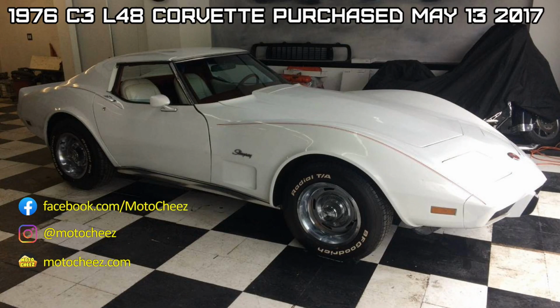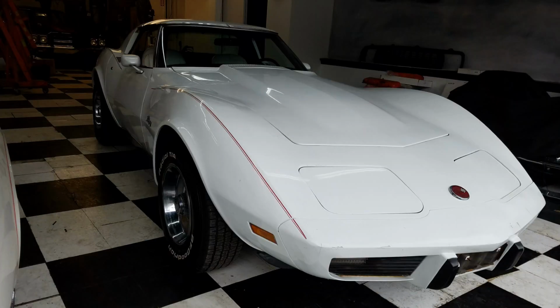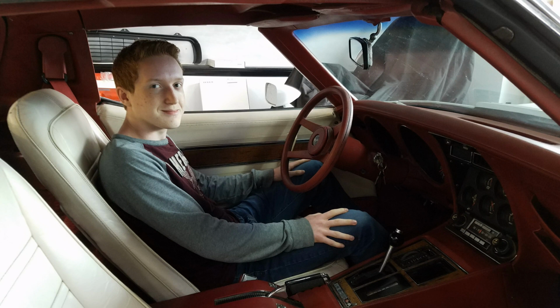So we picked up this 1976 Corvette for my son as a project. The guy was selling it on Marketplace for $6,000 in Carmel. It's in pretty good shape, but it's not perfect. At the time, you could pick these C3 Corvettes up pretty cheap, but now the prices have gone up pretty dramatically.